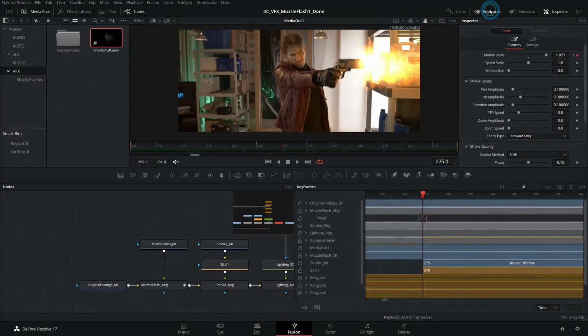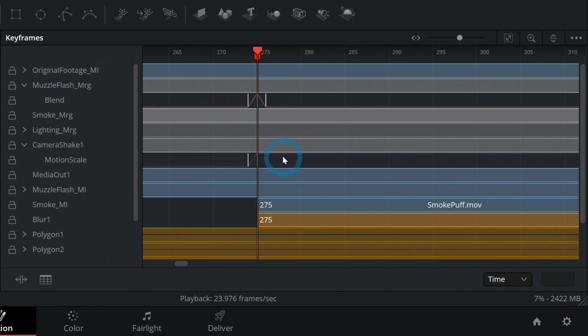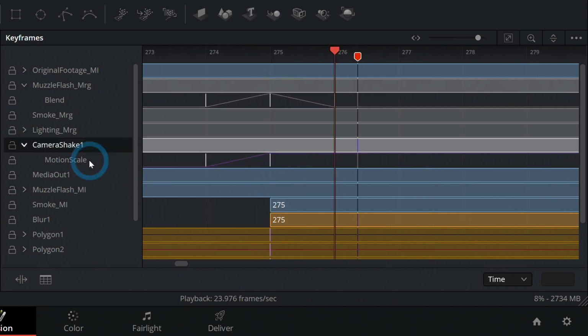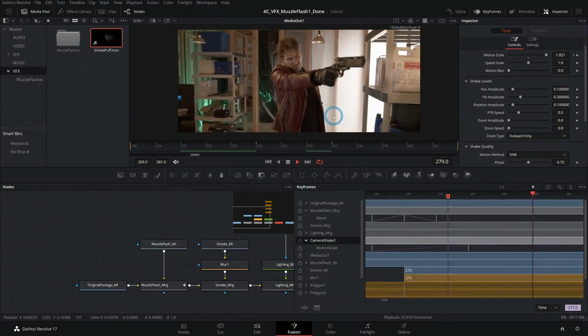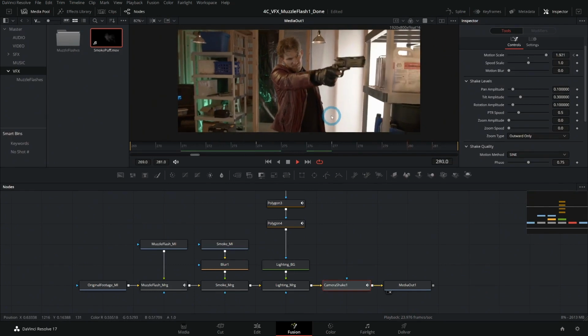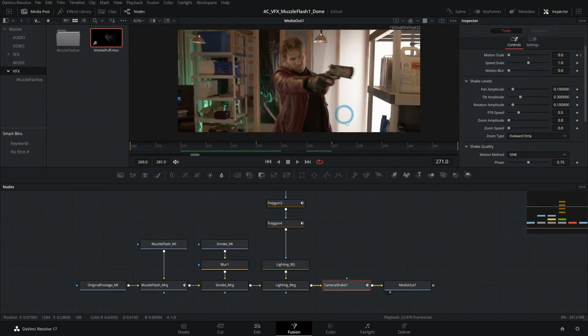One way is open up our keyframes panel again here. And under camera shake, we'll twirl this down. If we zoom in, if we select camera shake like this, we can mouse over this last keyframe and kind of stretch it out a little bit. Let's stretch it out a couple frames later. See how that looks. Yeah, that's a little better. It's not quite as jerky, but it still adds that shake. Nice. All right, and then we're done with that second shot.